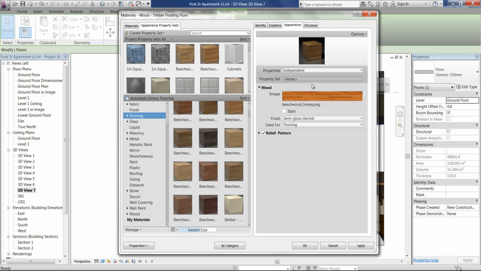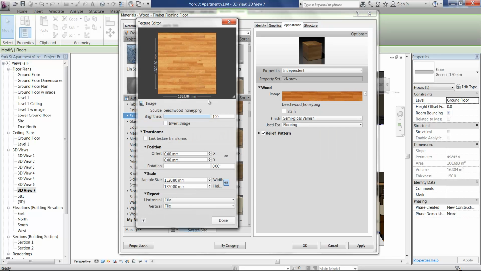To double check the size, I'm going to click on the floorboards there, the image of that timber, and then I can see really clearly how big that image would be in my scene. So just counting here, you can probably quickly count the number of floorboards. So I've got 1, 2, 3, 4, 5, 6, 7, 8, 9, 10, 11, 12, 13, 14, 15, 16 or so. At least 16 we'll say. And so I might want my boards to be 100 mil in the scene. So that would be, if we've got 16 boards, 1600 mil. It's that easy. And so that's done. I can just hit done.